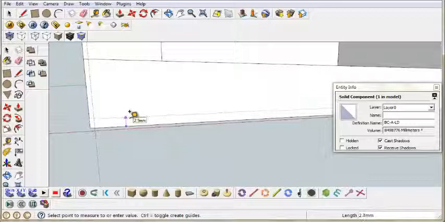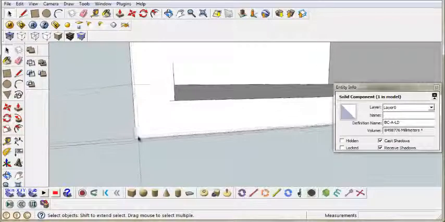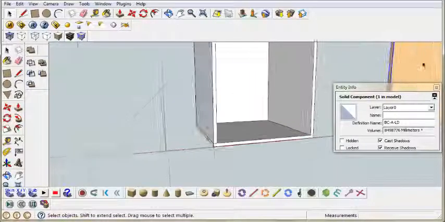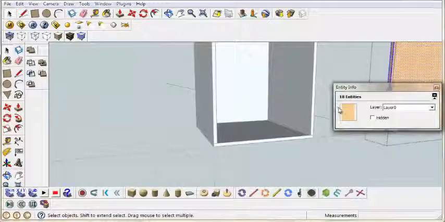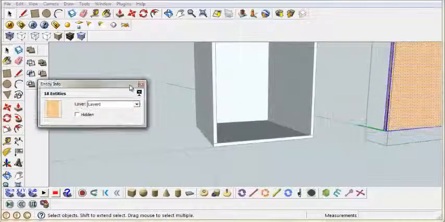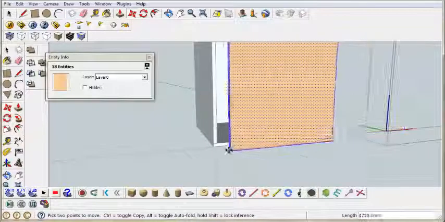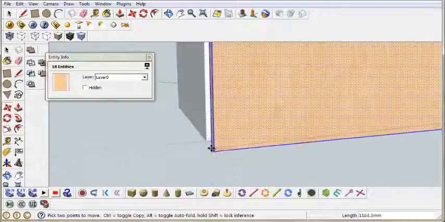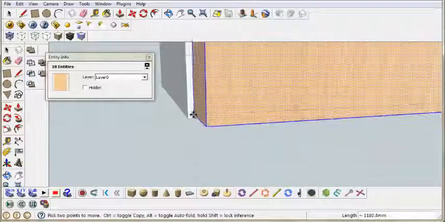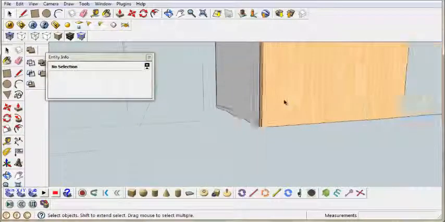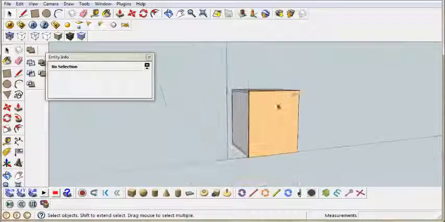Just do the same thing on this side. Just press 1, and then you have here the intersect. Remember, this intersect thing is very important if you're going to put this panel. Since we're going to put this one here in the intersect, we're going to move this, and then we'll zoom in using the mouse, put it on the intersect, and here we go. Perfect.